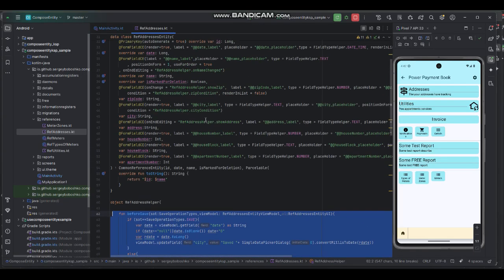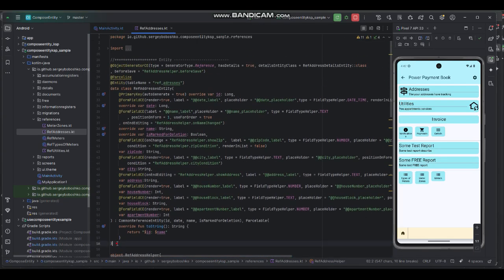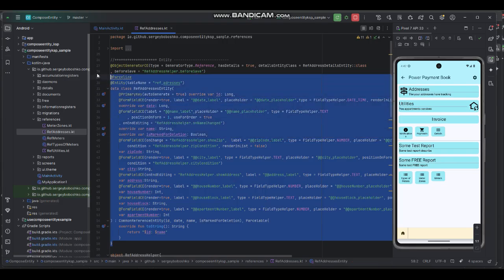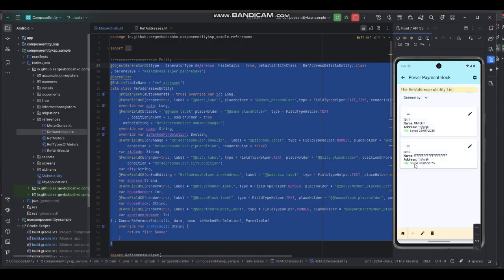But all I showed you before in the traditional way was those 2000 strings of code. This is from 27 to 58, like 30 strings. And what you have from this, you have this button, you have the same screen.